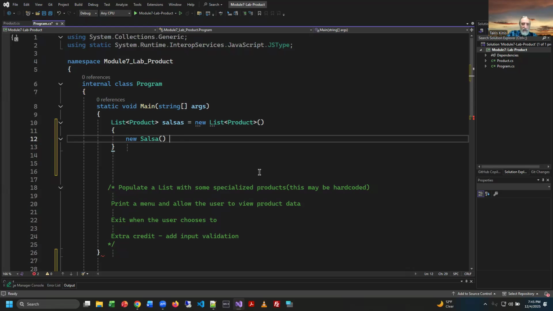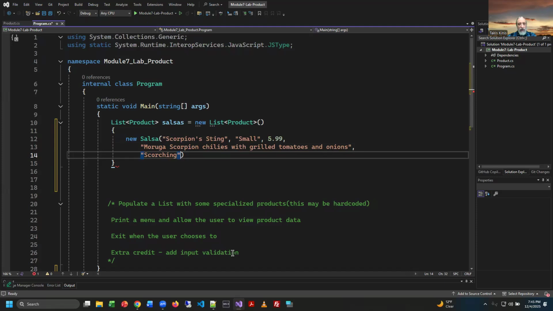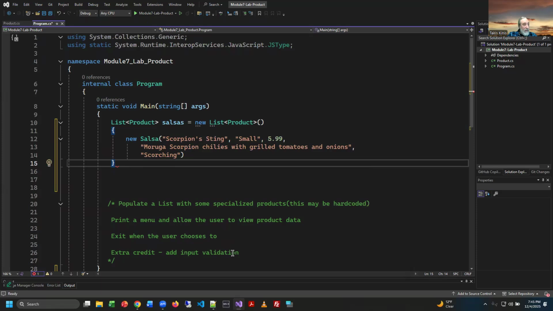And this is a superfluous curly bracket. So for example, right? So if I call the salsa constructor, and I'm gonna have you guys think about this now as I'm doing it. If I call the salsa constructor, that expects 5 parameters. So I can give it all the parameters for the product right here. If I want to add another product, okay, so I'm noticing an error here, so I'm going to fix this right away because this is how my brain works. Red underline, fix immediately, right? So got to put a semicolon there.